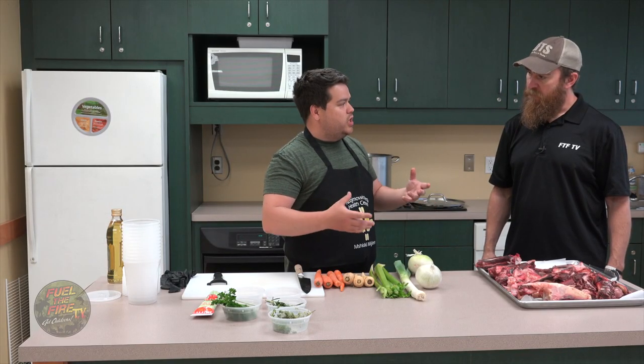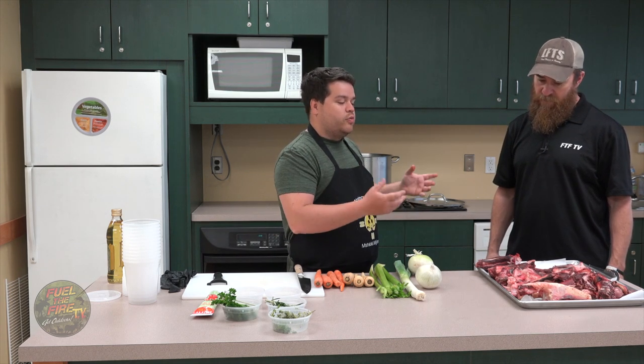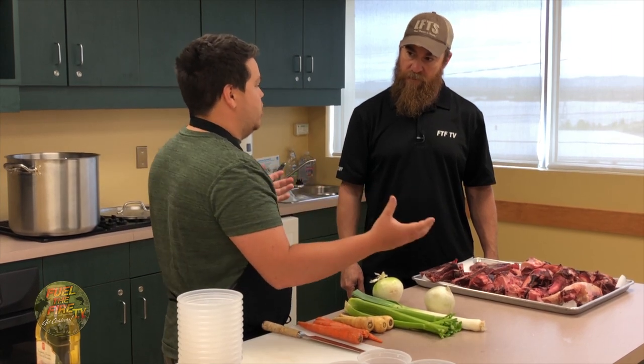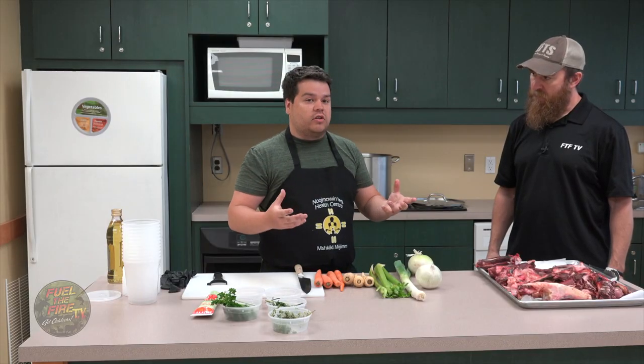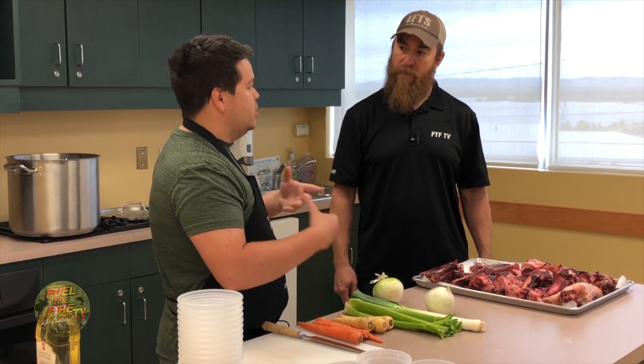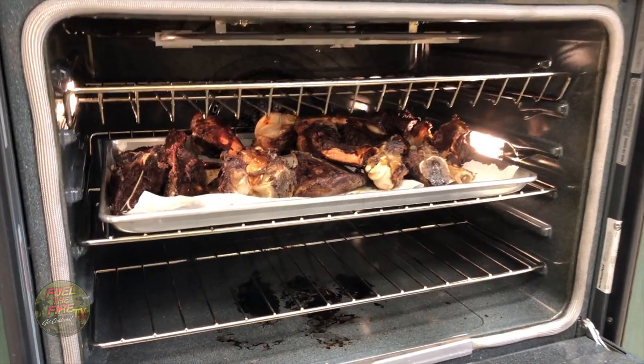You don't want to use olive oil because it'll get smoky and kind of ruin the flavor. So we're gonna use grapeseed oil, coat the bones. We're gonna roast the bones at 400. Some people salt the bones — we're not gonna use salt right now. I like to use salt after the fact, as I'm making the sauce or soup, and salt it that way. So our bones are ready; we're gonna get them into the oven at 400 for about an hour, or until they're all evenly browned.